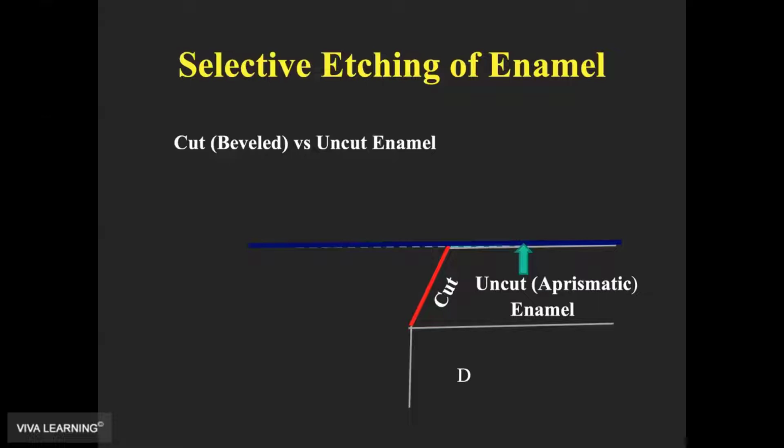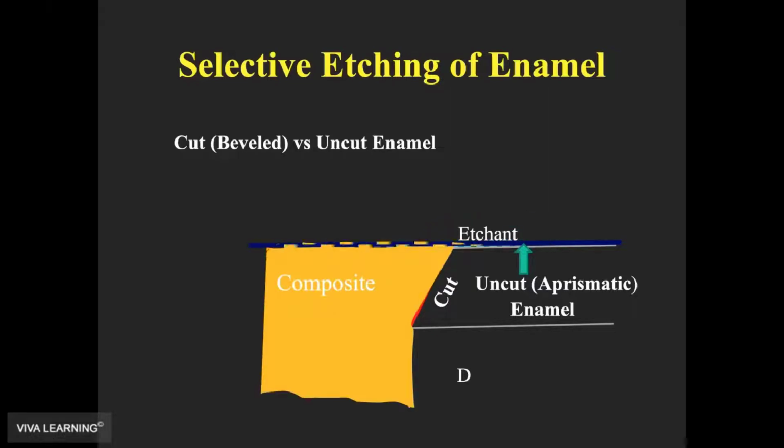Everybody is familiar with selective etching versus total etch versus self etch. And these are just techniques that are used by the majority of dentists out there when placing composite resins. I always show this slide because I like the selective etch approach, particularly with the universal materials. Now, you can do either selective etch, self etch, or total etch.